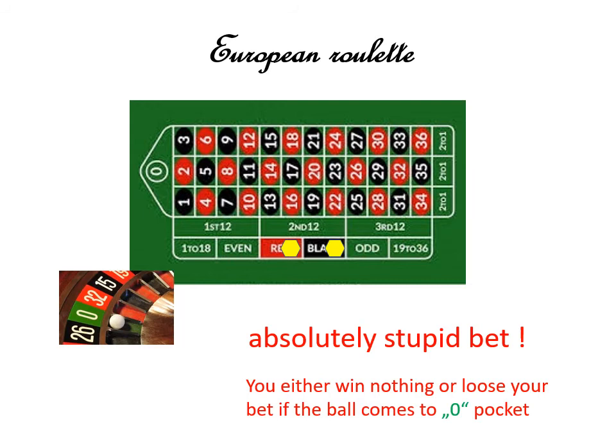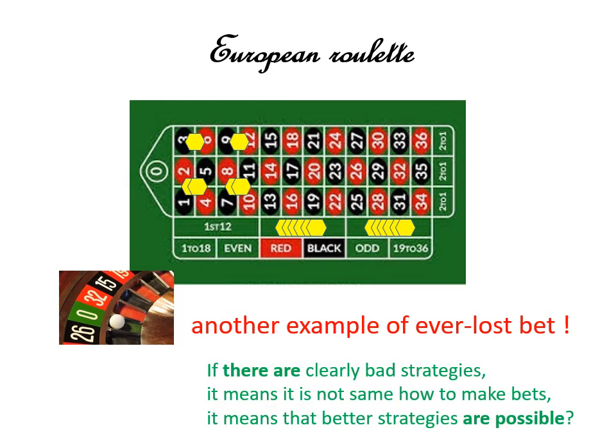I know there are certainly some very bad systems. For instance, if you put the same bets simultaneously on red and black, you are guaranteed to win nothing. But if the ball stops at 0, you will lose all your bets. Another example of a very bad system. You can check that for each happening number from 1 to 36, you will win nothing. But if the ball stops at 0, you will lose all your bets. Well, if there are ultimately very bad systems, it means that other, better systems are possible, right?